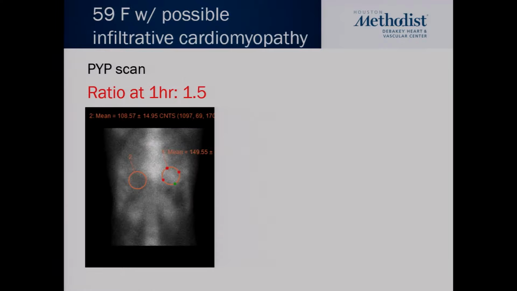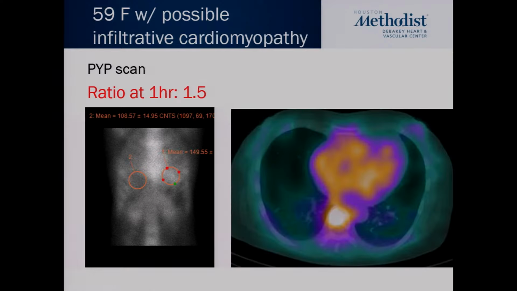Some of the reason for that is that there are challenges with planar imaging. Here's a patient where I see a lot of uptake in the heart, and I do the ratio, it's 1.5, so I'm concerned that this is cardiac amyloid. But when I look at the 3-hour SPECT CT image, there is no uptake in the myocardium. The myocardium is free of uptake. All the uptake is in the blood pool. It's kind of deceiving, especially in patients with very low cardiac output, low ejection fraction.